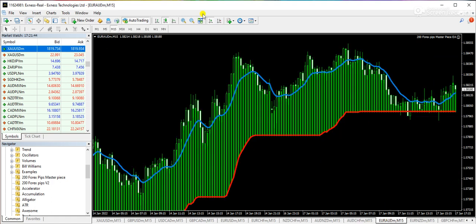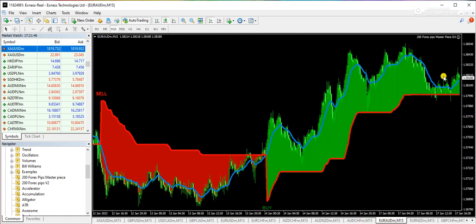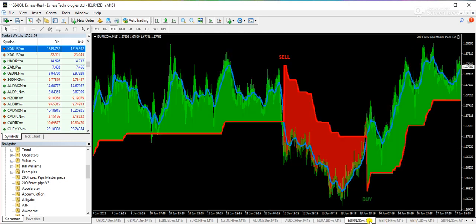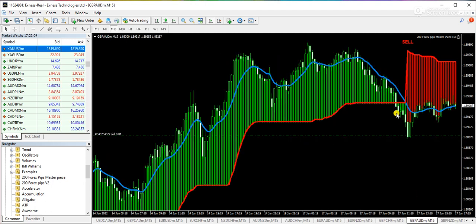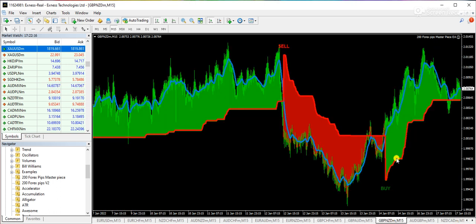Okay, Euro AUD, look at this trade, because the buy signal, the market is up. Okay, so my EA is already triggered on that one. So whenever there is a crossover after 15 minutes, the EA will take the trade. Okay, Euro NZD 15 minute, look, buy crossover, the market is up. Great Britain Pound CHF sell crossover, the market is down. Okay, Great Britain Pound AUD, look guys, I have a sell position that was taken by the EA, and right now the market just reversed a little bit, so hopefully it will be back, and then I will be back in profit. Okay, the next one, Great Britain Pound NZD, already a buy crossover, it's up.